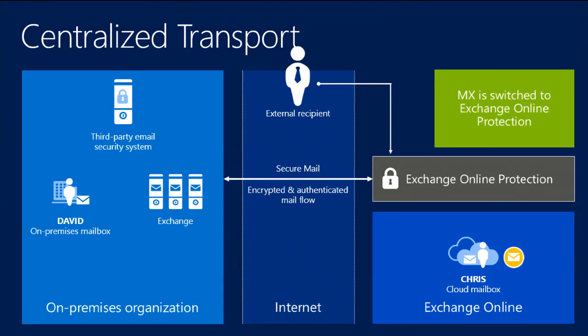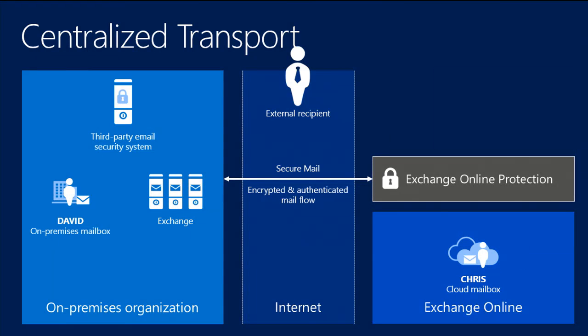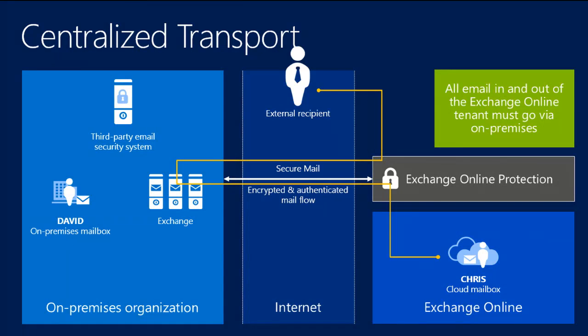Okay. So the mail is going to come in. It's going to hit Exchange Online Protection where the MX record points. We're going to know that we have that secure centralized transport set up. And we're going to route back over those connectors. It's going to go to your local environment on premises, and we're going to route it back to the cloud to Chris's mailbox. Okay? And we're enforcing that. By the same token for outbound, right? Everything's going to come in and out. It's going to get routed back to your on-premises environment and back up to Exchange Online if that's where the mailbox is located.